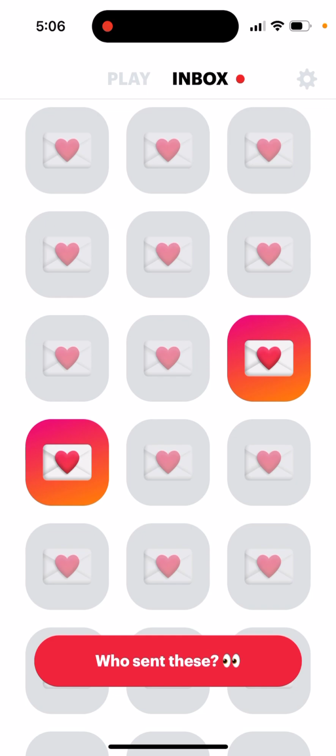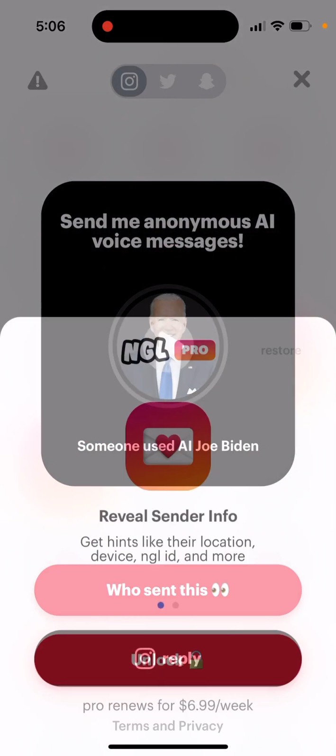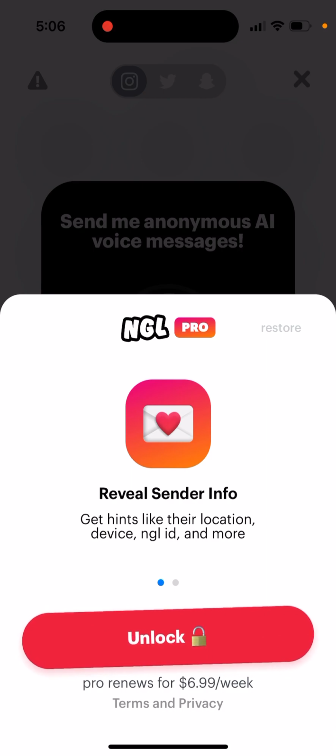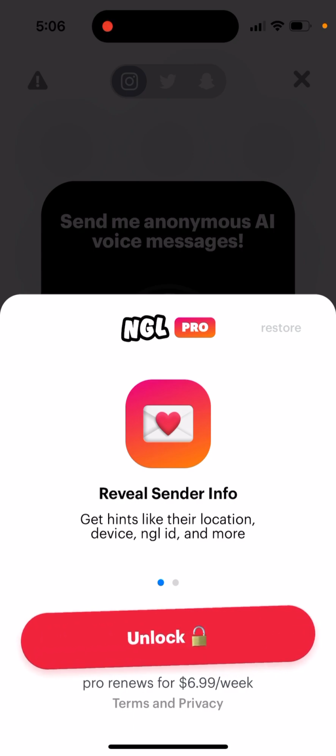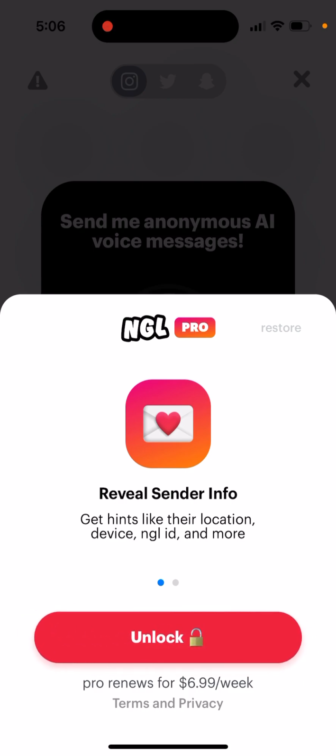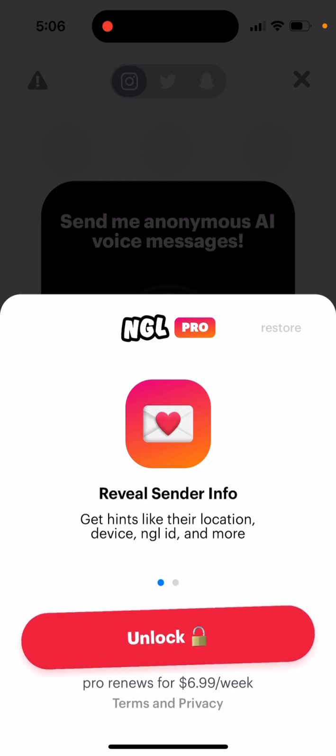In other apps, like there was the Gas app or some other anonymous polls app, if you really pay the subscription, in the end you will be able to see exactly who sent you this message. In the NGL app, the trick is even if you upgrade and pay like $28 per month, more like $30 per month, you still don't know exactly who sent you the message. That's their trick of this app, that they still don't reveal exactly who sent you this, and you need to invent some very strange tactics to reveal who sent you this.